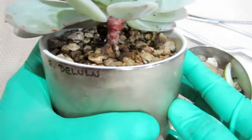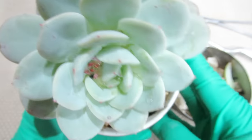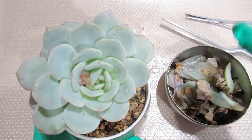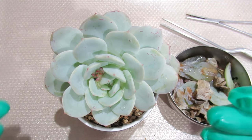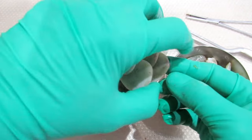I finished cleaning all underneath - all the dry leaves, as you can see. But I'm still going to remove the other side of this because it's now wonky. One side has got a lot of leaves, the other side hardly any. So I might as well even out the whole area, giving the plant more room to breathe underneath for the air to circulate. I'm going to start from right in the bottom - just push down and wriggle from side to side.